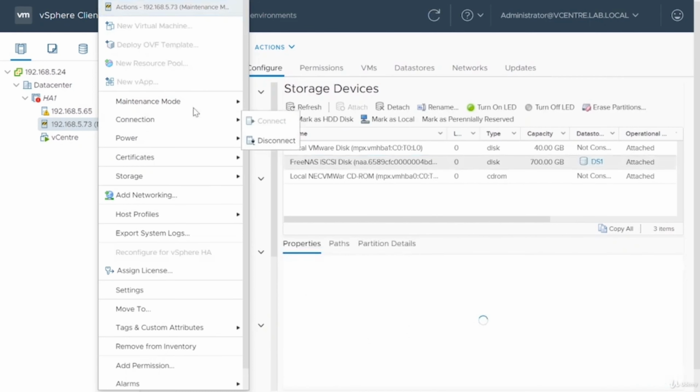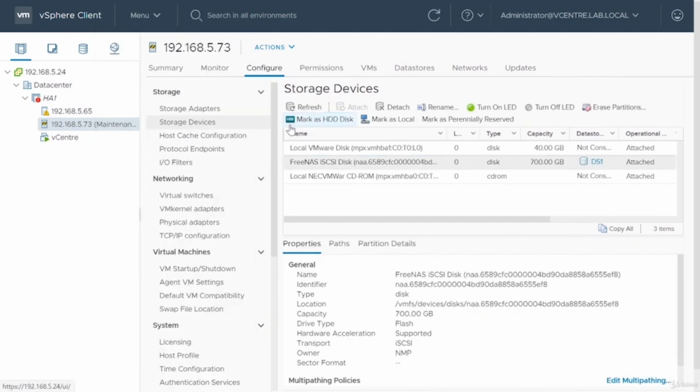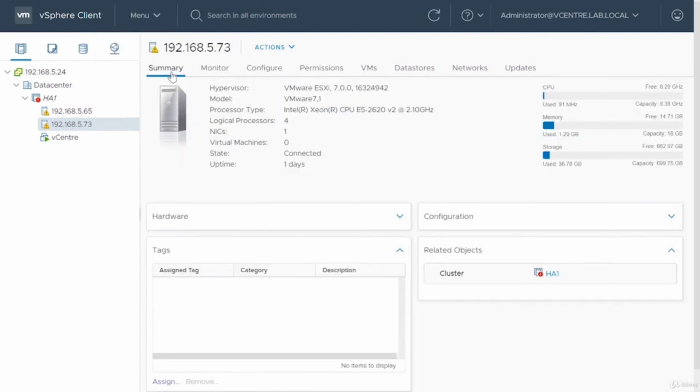So I can now hopefully take the host out of maintenance mode. Now, maintenance mode, I should clarify, you can put a host into maintenance mode, and as long as it has no VMs on it, it won't automatically start running VMs on that host. So if you've got, let's say, 5 hosts, you put one of them into maintenance mode and another host fails, it won't use that one that's in maintenance mode. It's useful for when you're making a series of changes and you don't want to suddenly find a VM has been moved onto that host when you're in the middle of doing some disruptive work to it.